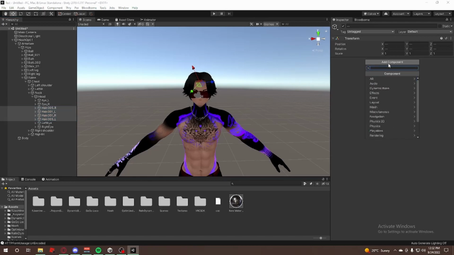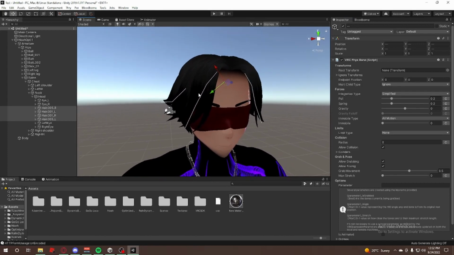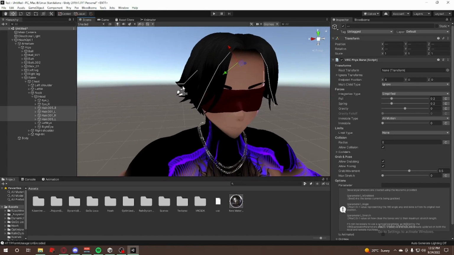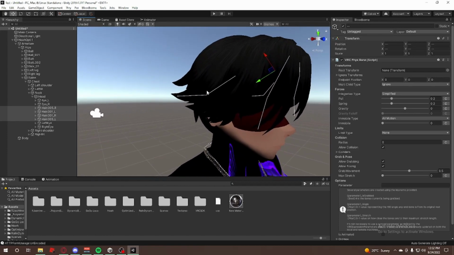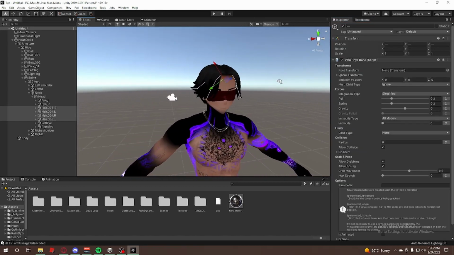So you want to add component in inspector, add component, look up Phys, I misspelled it, Phys, Phys, and look for fizzy bone. Over here you can see there's now lines in the hair, meaning that there is fizzy bones in the hair. Those are, every one line counts as one bone. So you can see there's 2 bones in this hair, 1, 2, but normally you will be able to see it when you go to builder. Normally in the description you'll see how many you have.